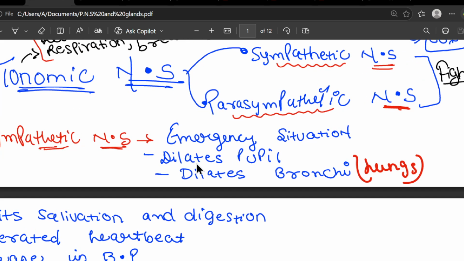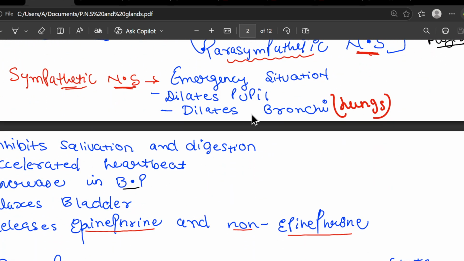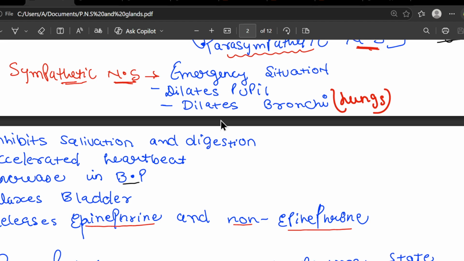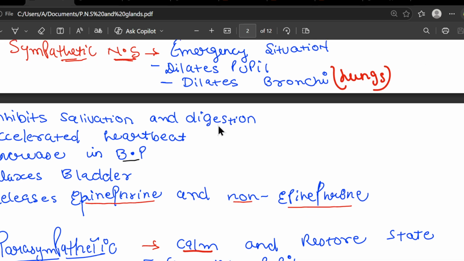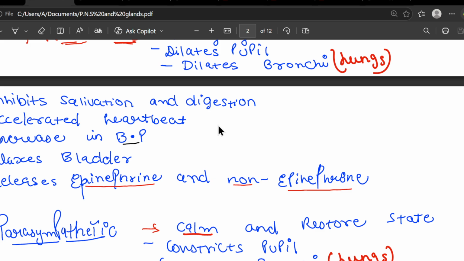Let's talk about the sympathetic nervous system. Sympathetic nervous system is a nervous system which gets activated in an emergency situation. So one example, the tiger is right in front of you, and in an emergency situation, what will happen? Your sympathetic nervous system will get activated. Your pupils will dilate, your bronchi will dilate, right? That is why it is very, very important for you to know that in the sympathetic nervous system, you have emergency situation, right? Your pupils dilate, your bronchi, your lungs dilate. You see a lot because your pupil gets big.